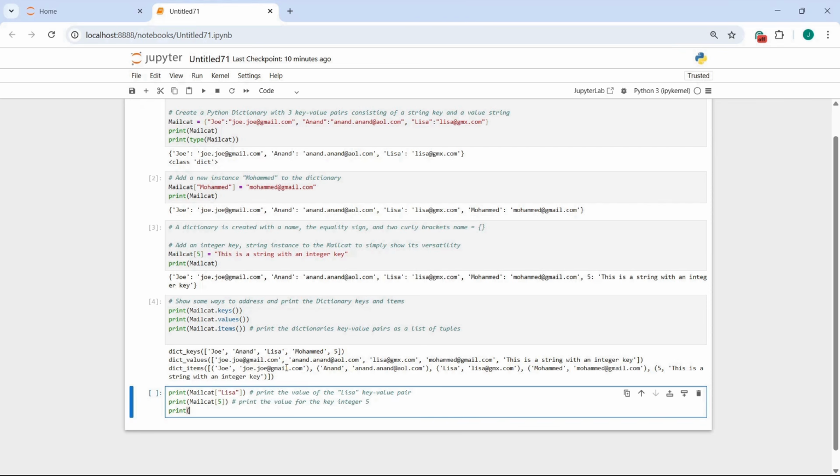And we can also print mailcat.get Lisa. And this will return the value for the key in the dictionary. And if not found, it will return a default value.